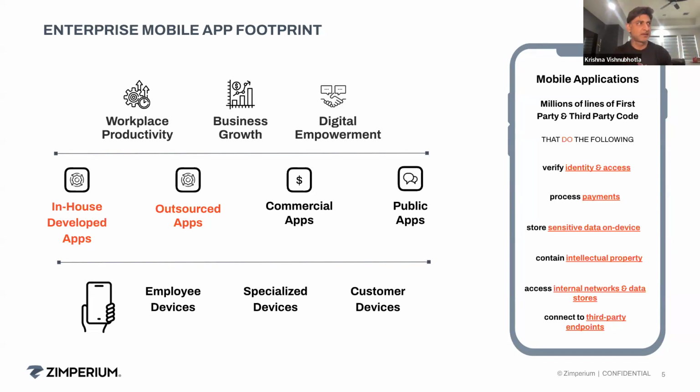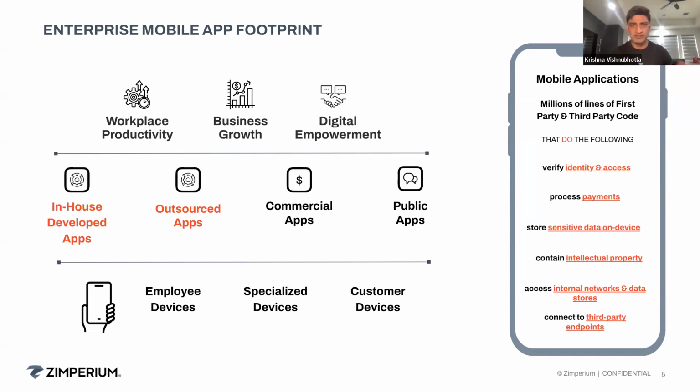So they're companion apps. And the last but not least are public apps, which are if your employees are accessing your enterprise systems on their own mobile device or a mobile device you've given them, any personal apps they download on that device also exposes the enterprise to risk. So when you step back and ask an enterprise, how invested are you in mobile apps? We typically see they're invested in all of these categories. Now, obviously you have the apps. The apps themselves run on different types of devices. One, if it's employee devices, it could be corporate owned, BYOD.